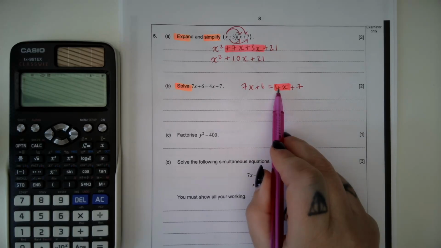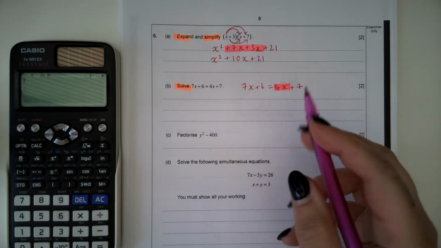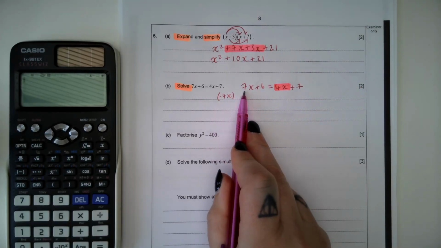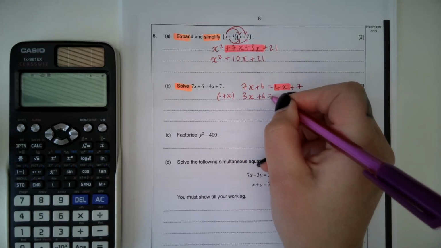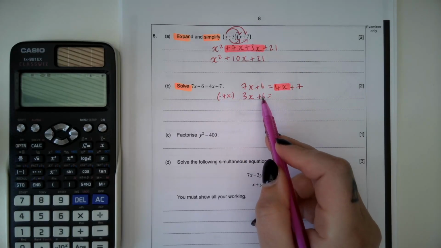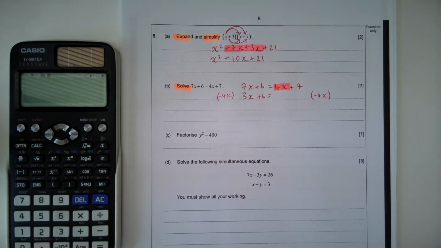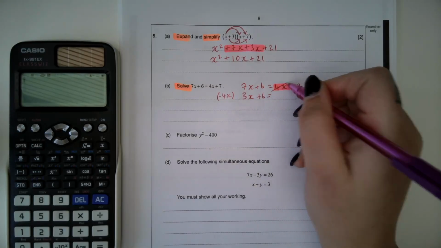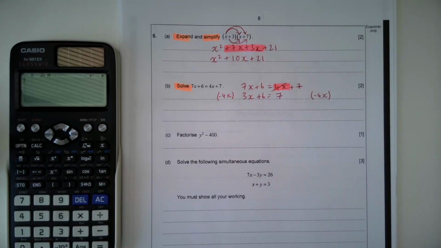This is a positive 4x. I know it's positive because there's no negative sign in front of it. So the inverse would be to subtract it. So when I subtract 4x from 7x, that leaves me with 3x. I've done nothing to the 6, so that stays there. And then I need to subtract 4x from the right-hand side to balance the equation. 4x subtract 4x is what cancels that out for me, guys. And then I'm just left with that positive 7.